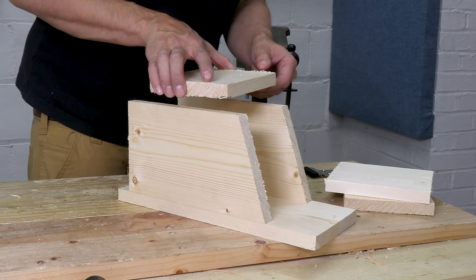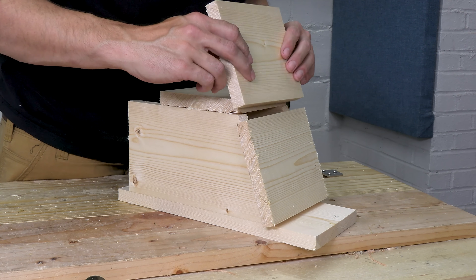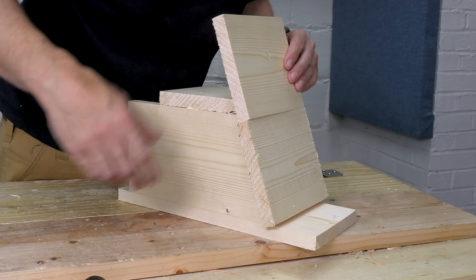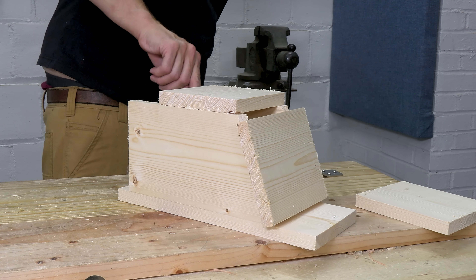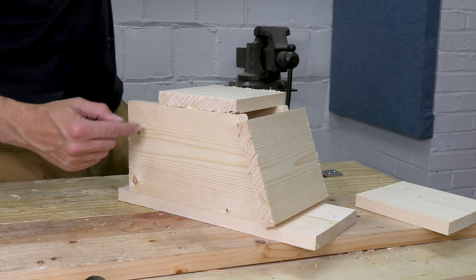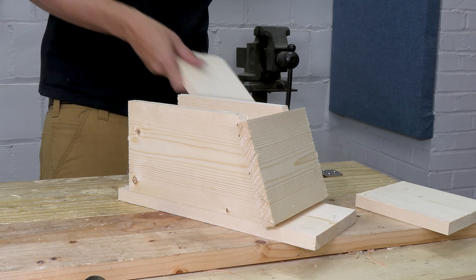Now I'm going to put those rough cut parts together and see if this thing even makes sense. You can see that the lid is going to be a glue-up of two pieces. I've left extra length on the sides for that detail that I still haven't figured out, and you can see me tracing imaginary shapes and mumbling to myself like an idiot. Don't pretend you don't do it.